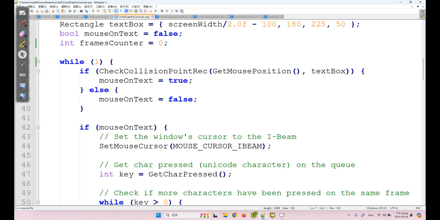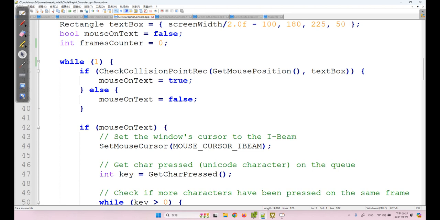Previously here we used the conventional window should close check. However, when the console is used for input, we don't want to allow the user to close the window itself.